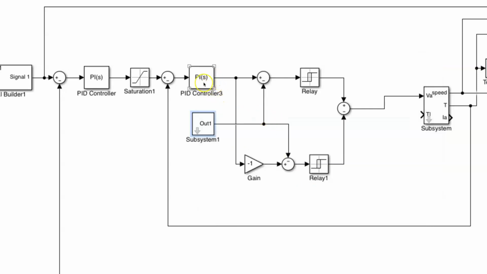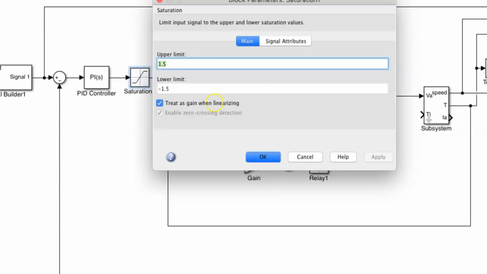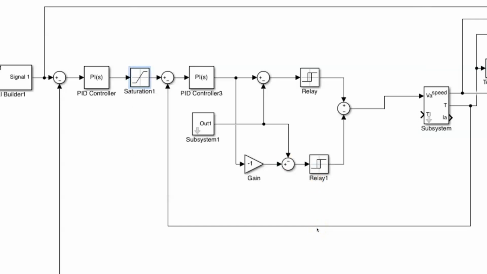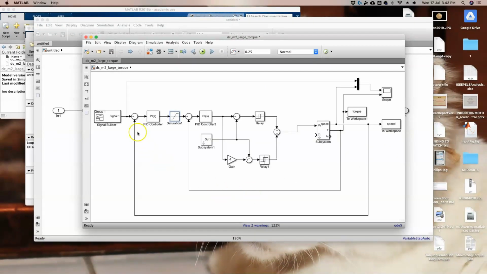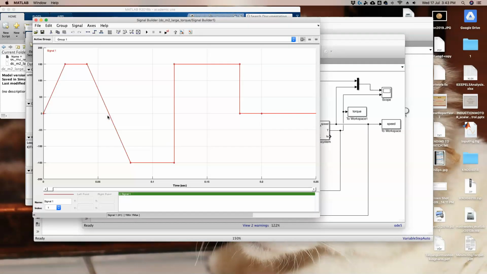This is the PI controller for the top loop. The input to that PI controller is of course the torque error, which comes from the motor torque and the reference torque here. The torque reference, which is the input to this top loop, is clamped to maximum and minimum values of 1.5 and minus 1.5 Newton meter respectively, implemented using that saturation, which is assumed to be the maximum allowable torque values. And it is coming from the PI controller for the speed loop. So this is the reference signal, which is set to have the profile shown here.